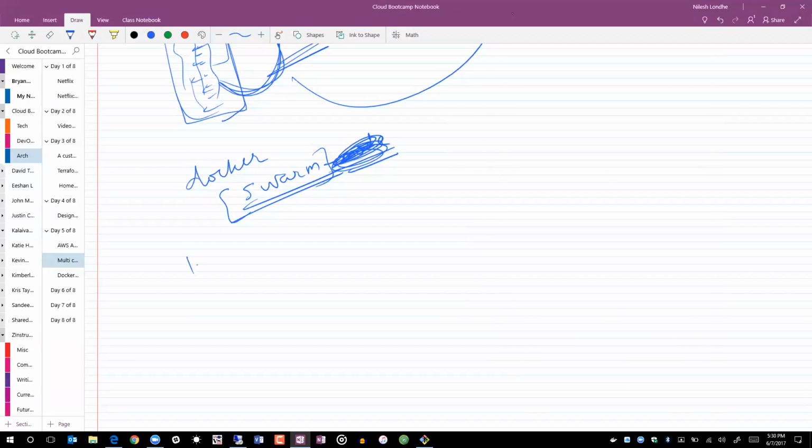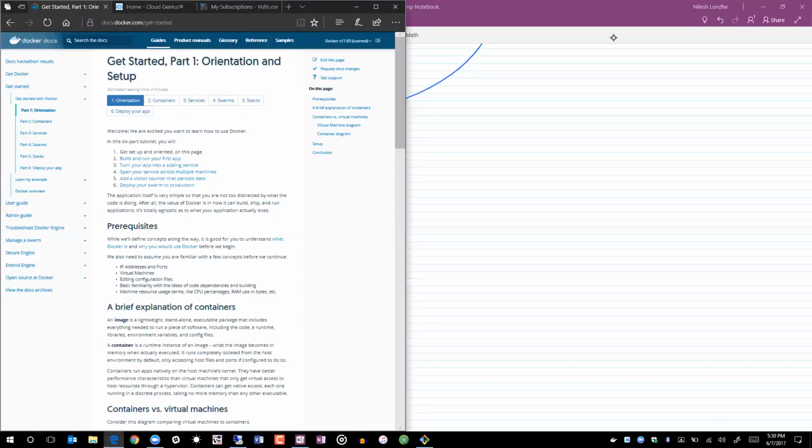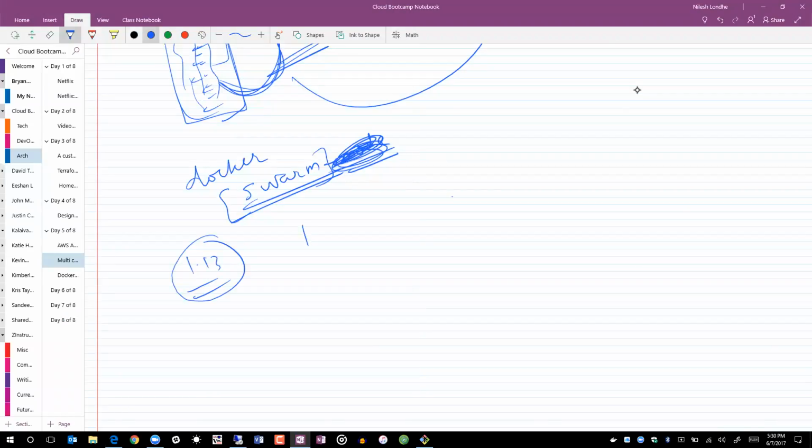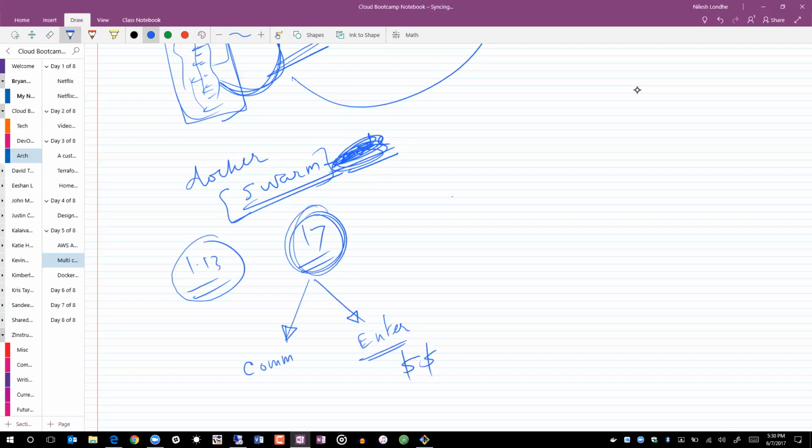I think it is version 1.13 or maybe something like that. But right now, the latest versions of Docker are, I think, 17.3. So they bumped the version numbers straight to a larger number as they transitioned into a community edition and an enterprise edition of Docker. That transition has happened, meaning this is going to be money and this is going to be open source, free. It is the same product, by the way, but with some additional services that Docker provides.